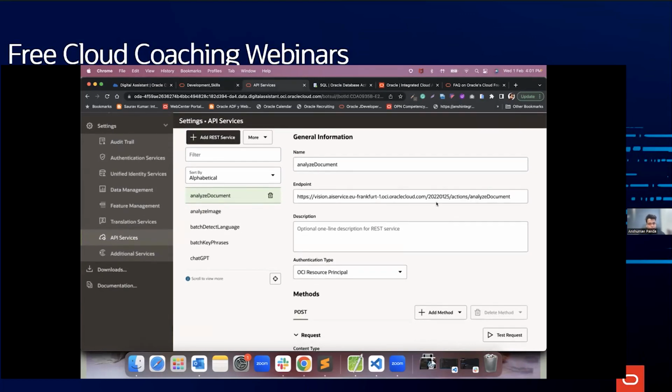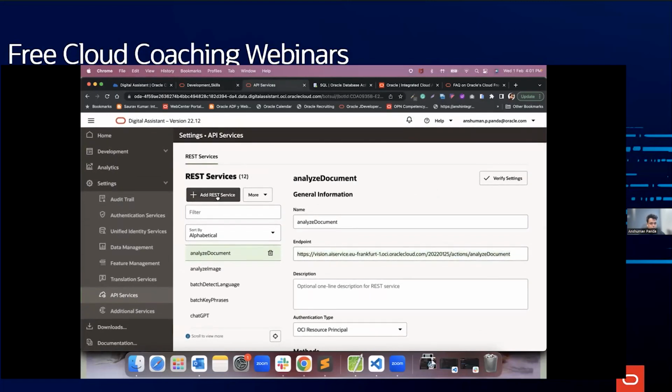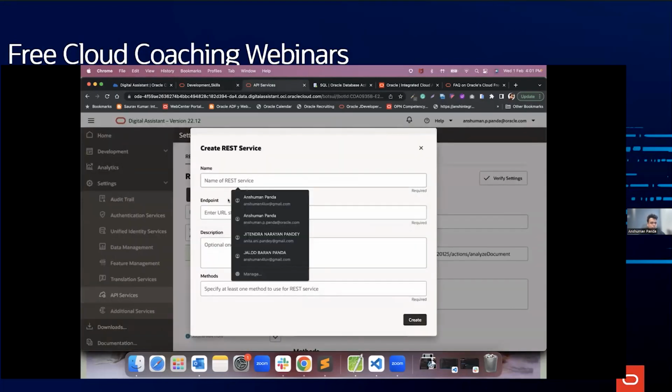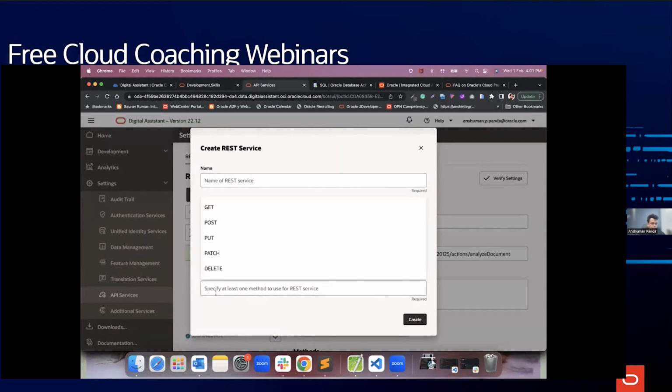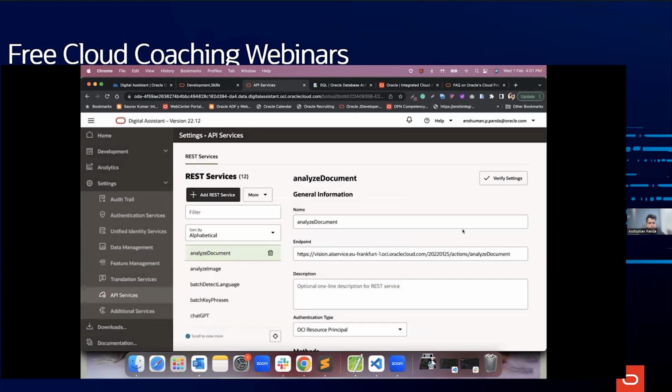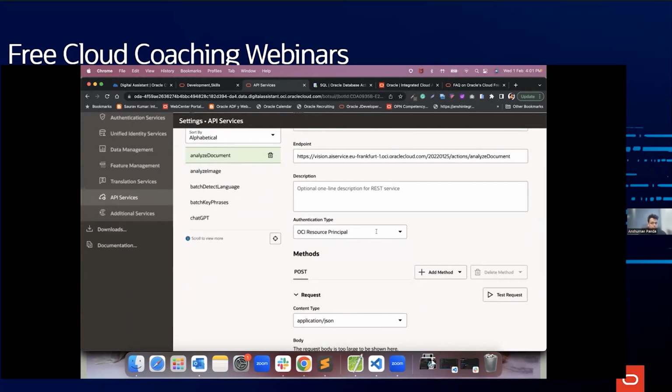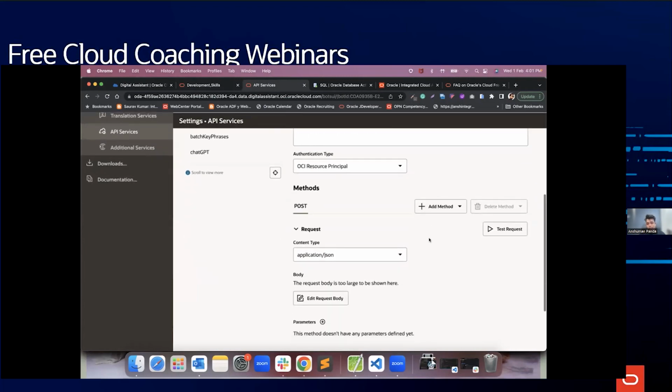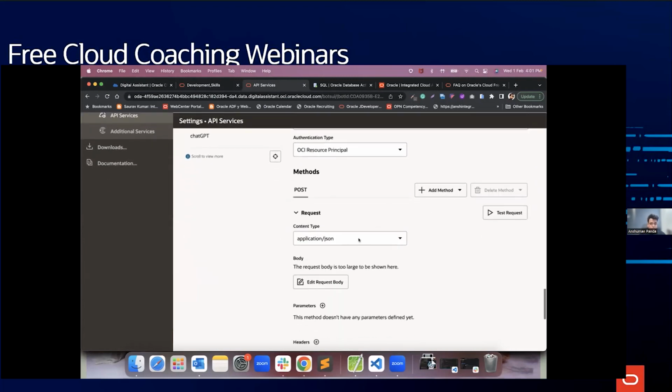So over here, you can press on add a REST service, give a name to it, the endpoint, the methods. Will it be a put, post, patch, or whatever it is? As soon as you create it, you can add the authentication part. If there is some authentication, you can create a header, or you can create the body and everything.